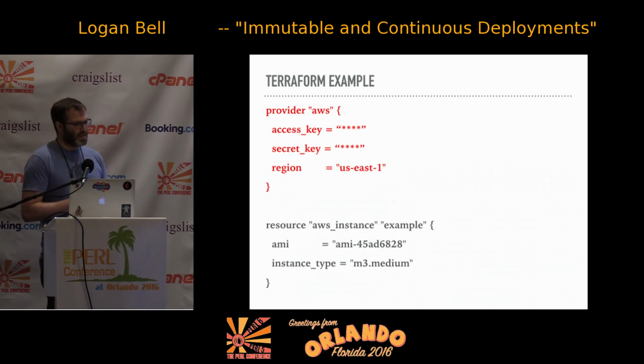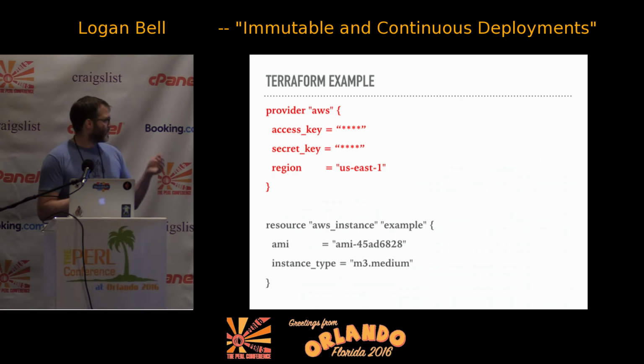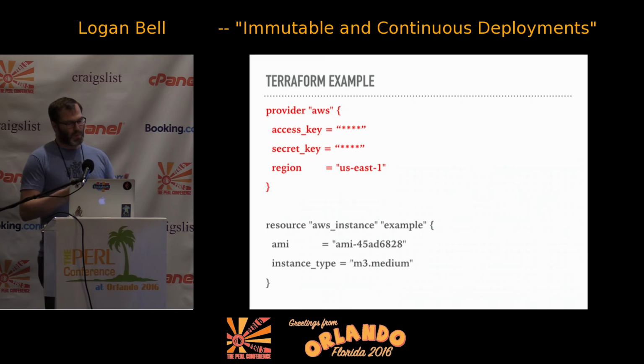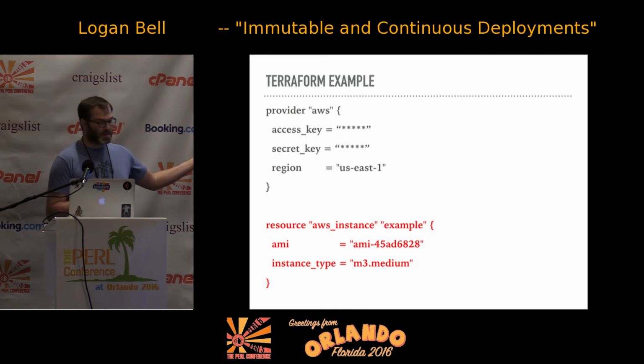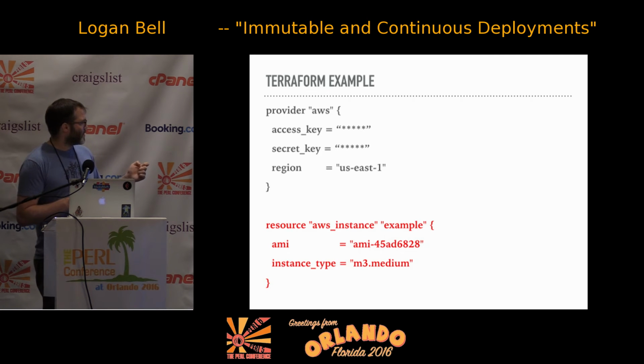So here is a very basic Terraform example. Like I said, there's a provider at the top where we're defining a few things. And the region is important. This is where our instance is going to live. And then we have a resource here, where I want to use the resource AWS instance. That's a very specific resource. And then it's followed by the name of this thing. And we can use that name later in variables that we reference in other resources.